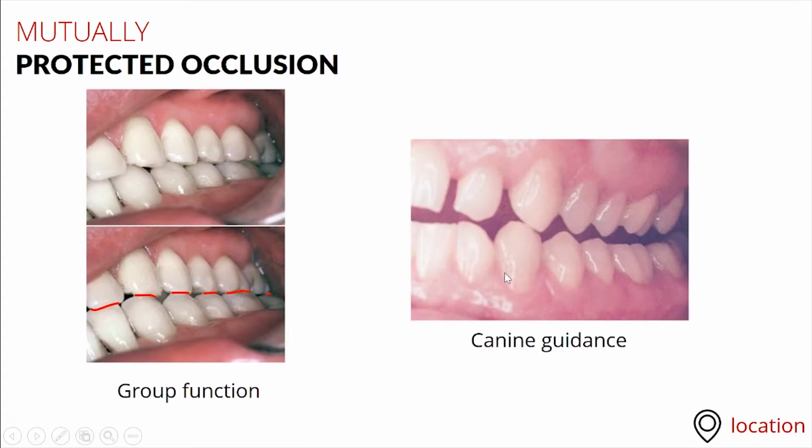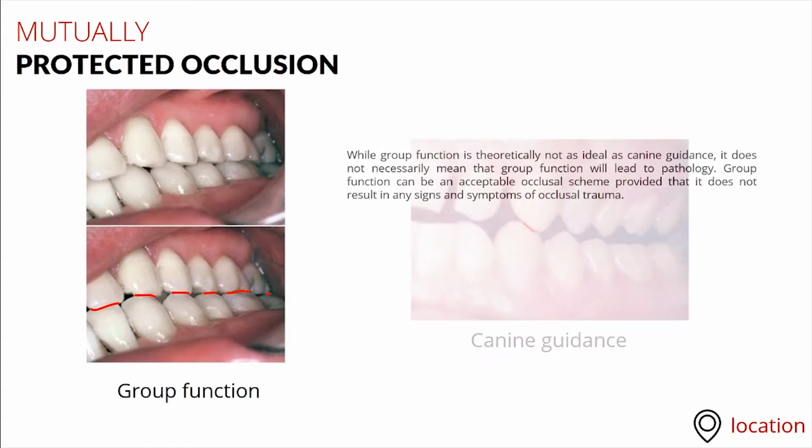Whereas if you contrast that with canine guidance, where we solely have the discluding teeth on the longest rooted tooth in our mouth, the canine, then that will result in a decrease of force, because this canine is the only one touching and it's much further away from the hinge. So again, similar to that nutcracker example, when you move the nut further away from the hinge, the less force that's applied, and the greater the protective factor of our teeth.